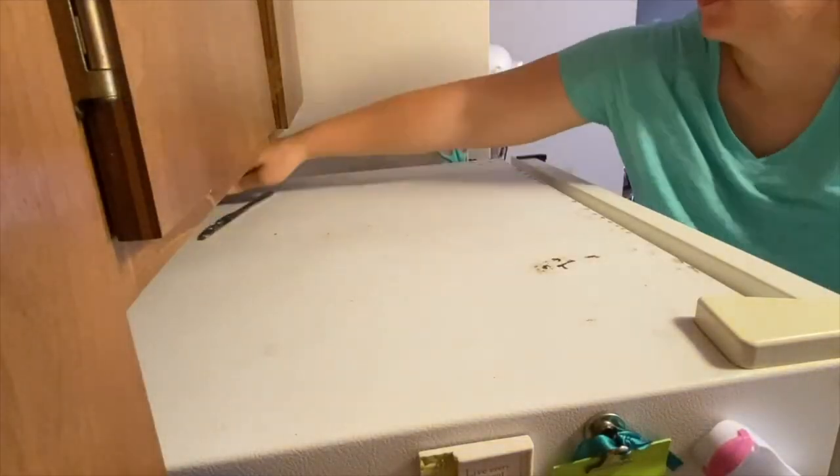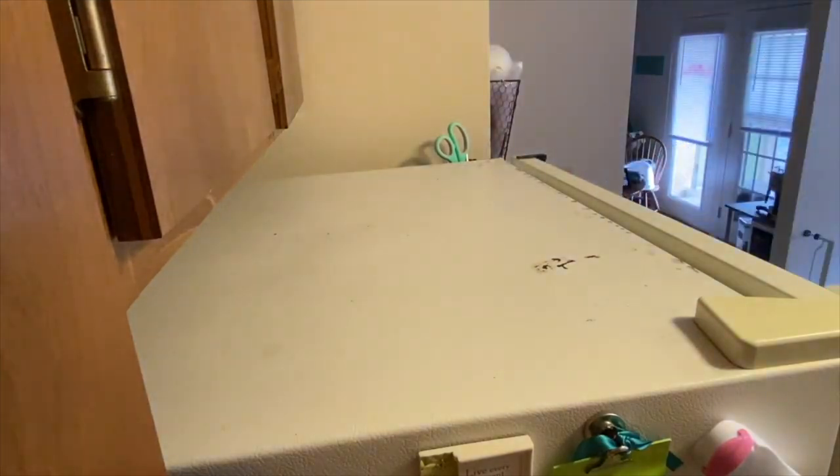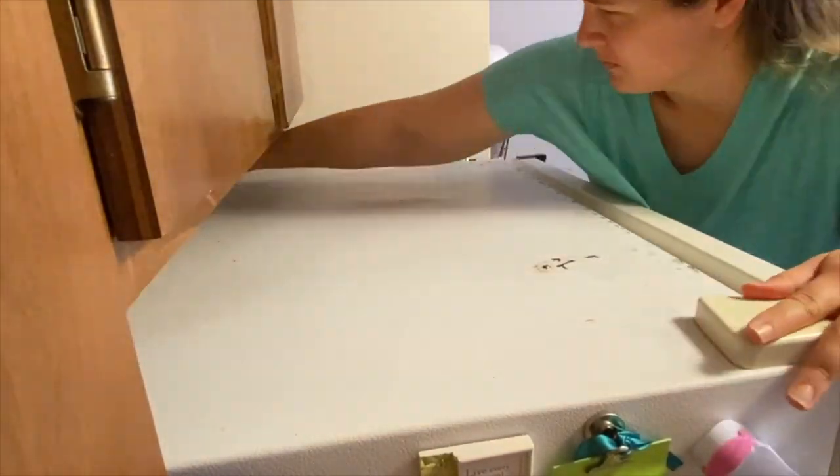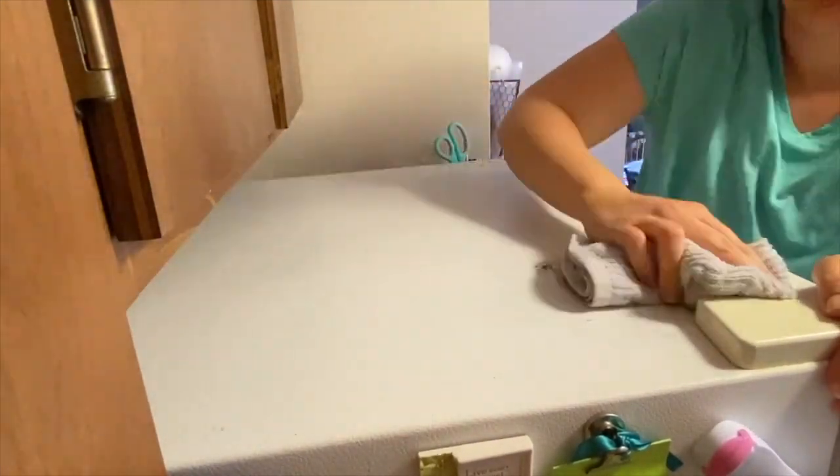I also decided to wipe down the top of our fridge and found some utensils, and you can't really see it, but it was super disgusting up there, so make sure you check out these little forgotten areas as well.